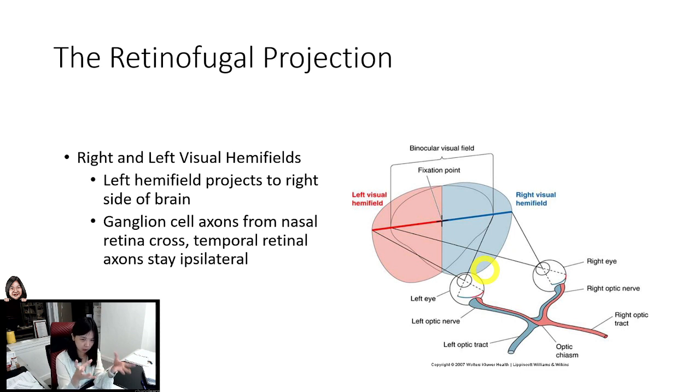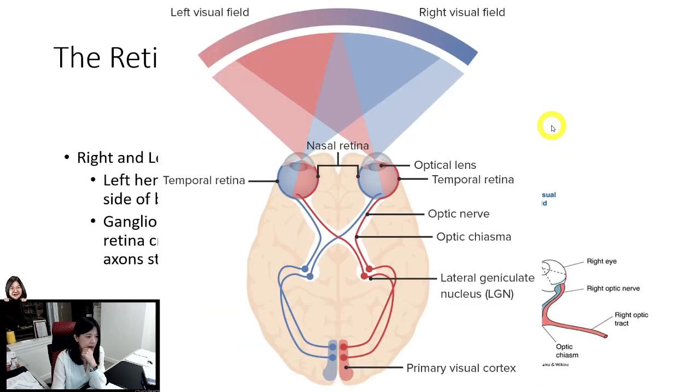I suspect this is sort of where the problems began with the retinofugal projection. And so remember, actually, I don't know if I still have that. Oh, I do have this image, right? The way to think about it is, if we take the nerve and divide it into two halves, we have the two nasal halves here, carrying data from a slightly different portion than the two temporal halves.